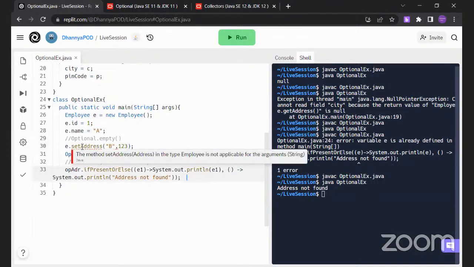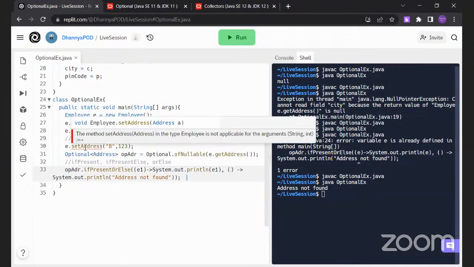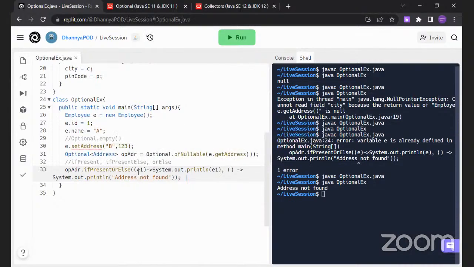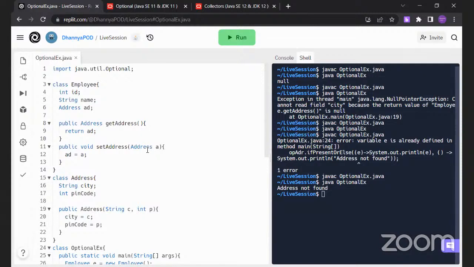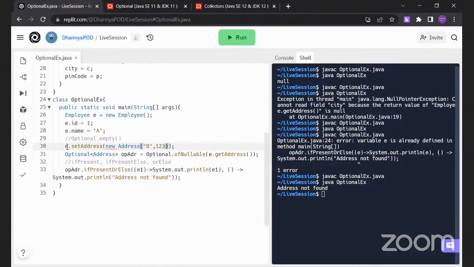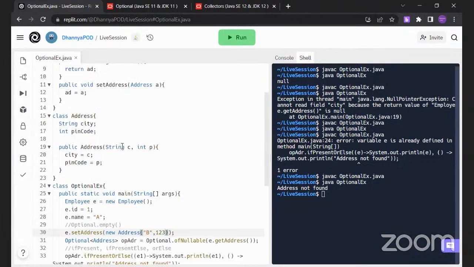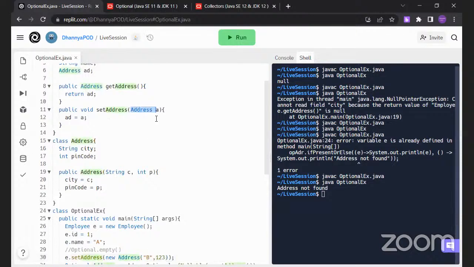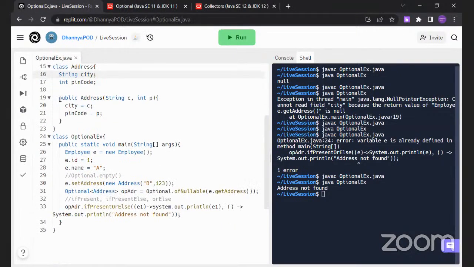You're just adding setAddress, and in the bracket it takes an address variable. So you are just instantiating it using the constructor of this address. That's all I'm doing. There is nothing fancy here.